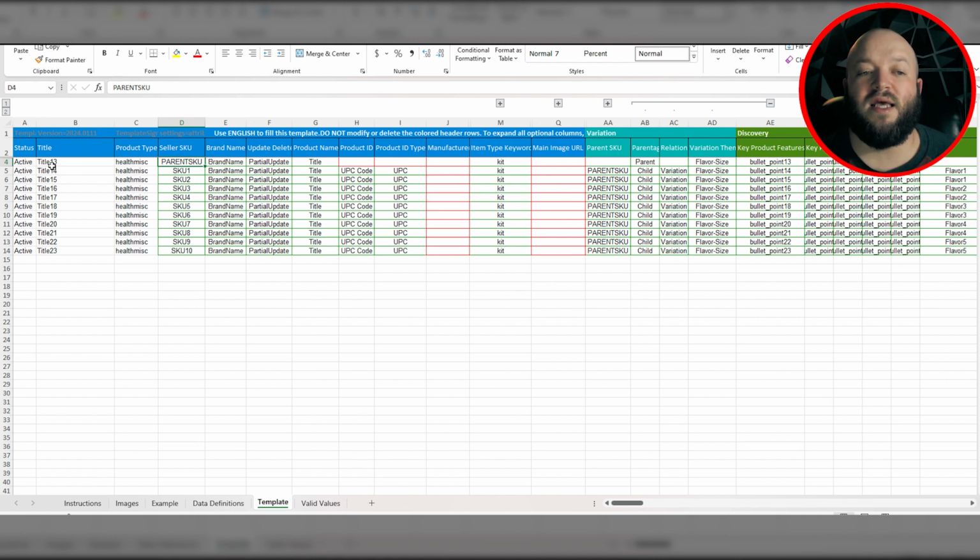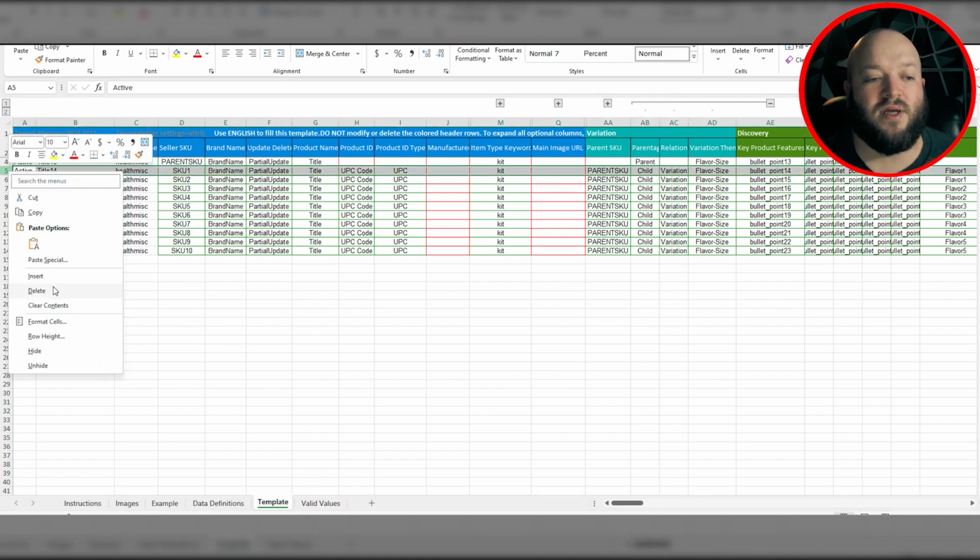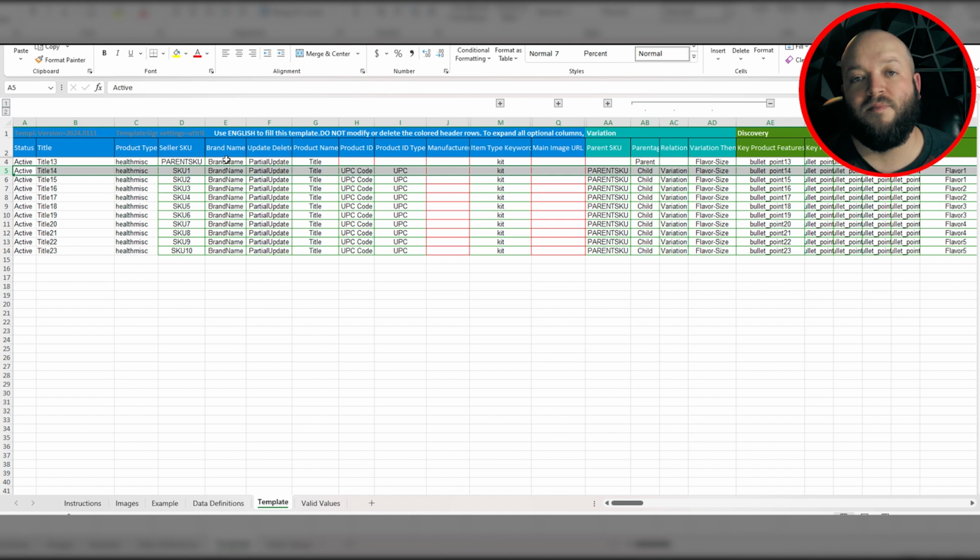But usually if, let's say you have a bunch of non-variation campaigns, right? And you want to add them all together. The first step you need to do is duplicate one of the rows. So you can just right click on the row right here, and then you can go ahead and copy that row, insert another row, and then you can go ahead and just paste that in there.